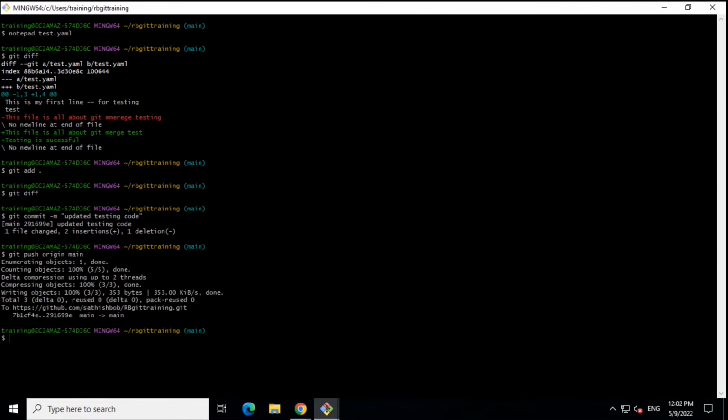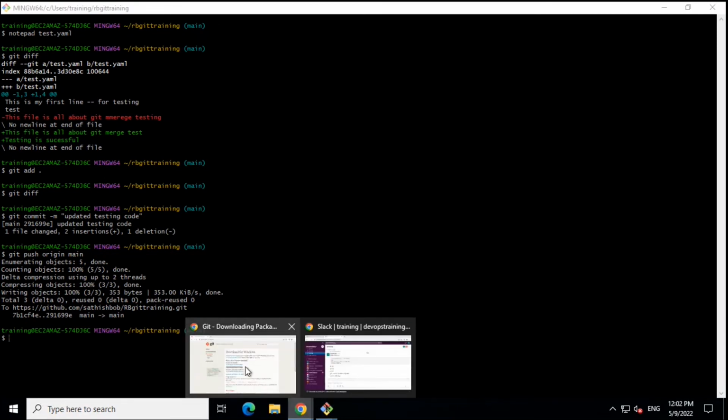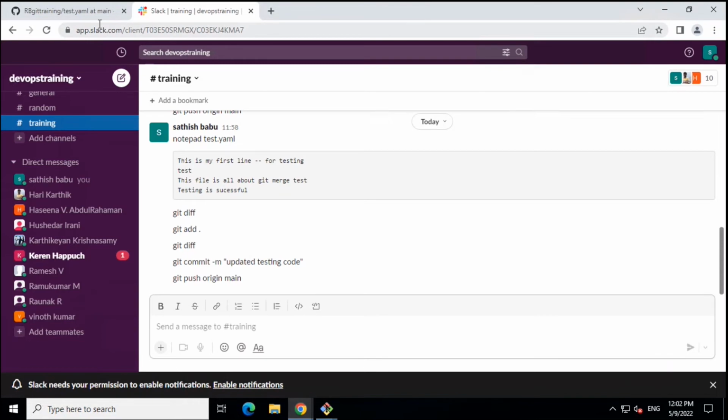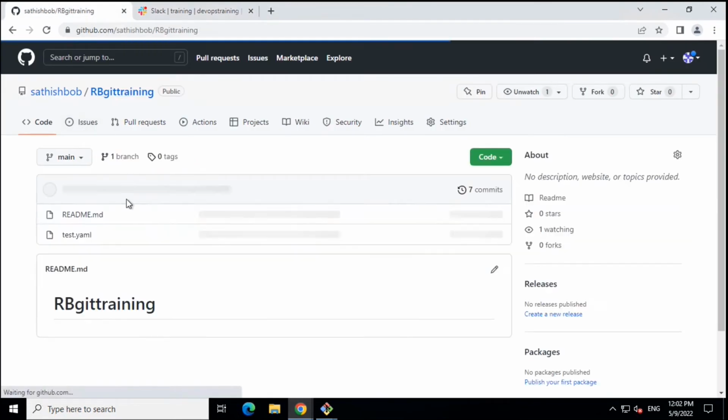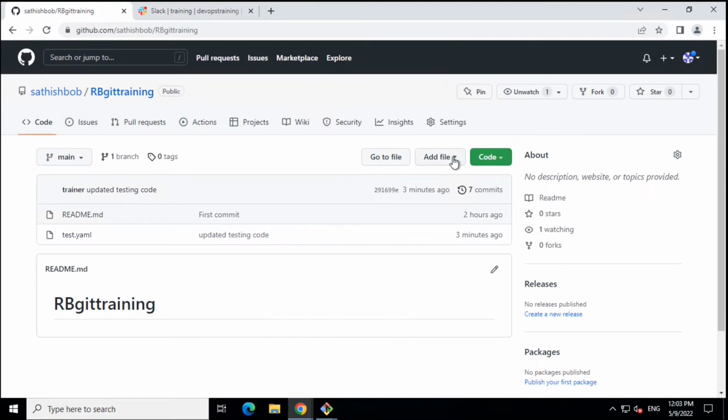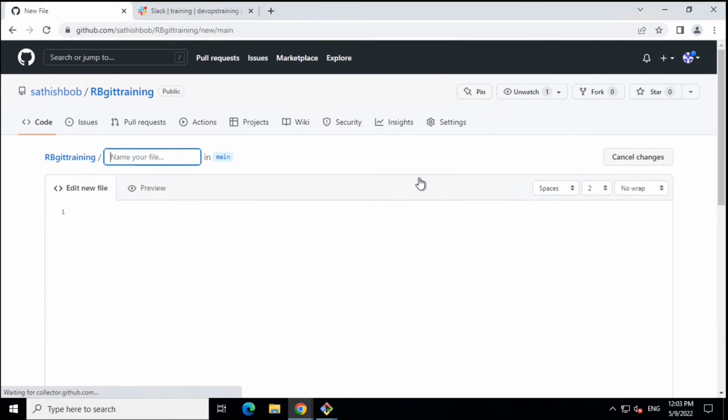So the next thing I'm going to talk about here is, imagine the UI developer made some changes to this file here. Let me create a new file, and there I can call it testing.js.